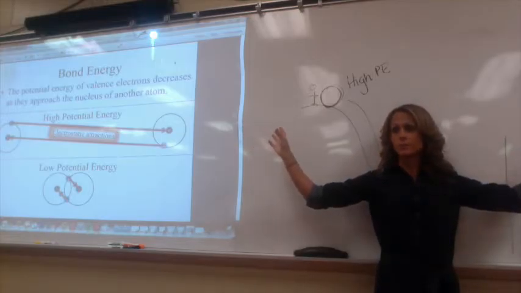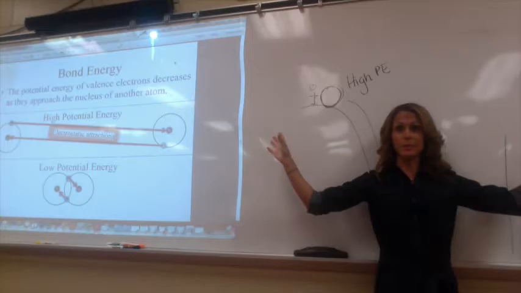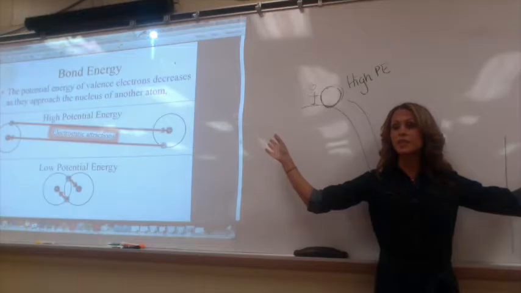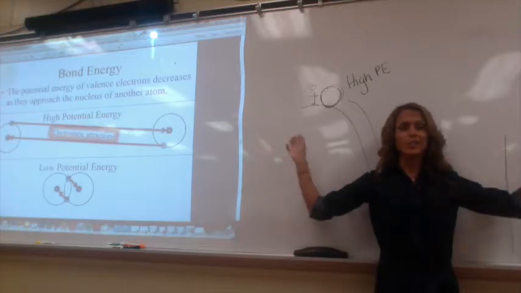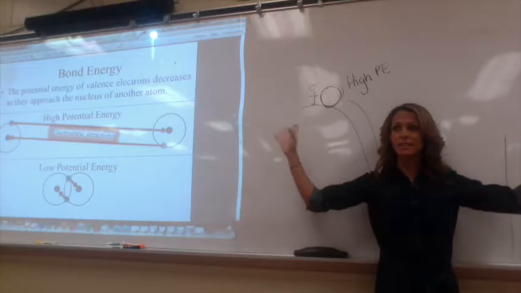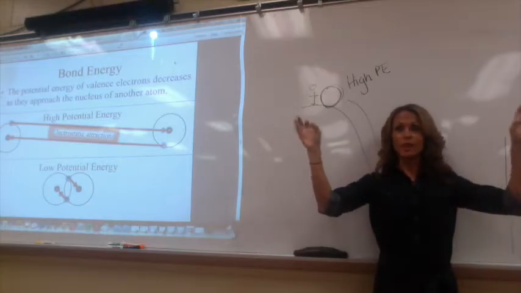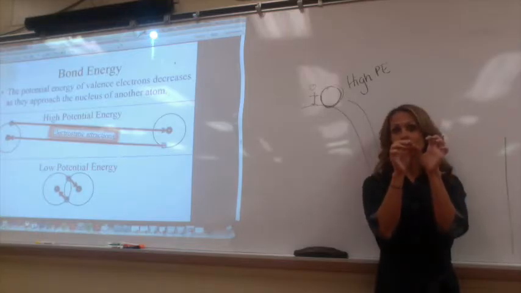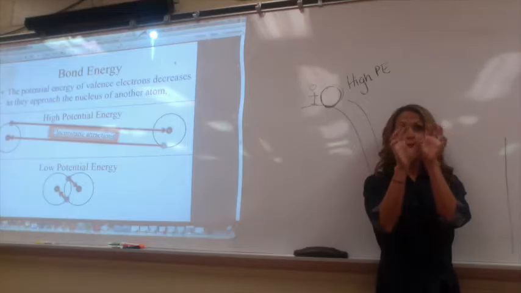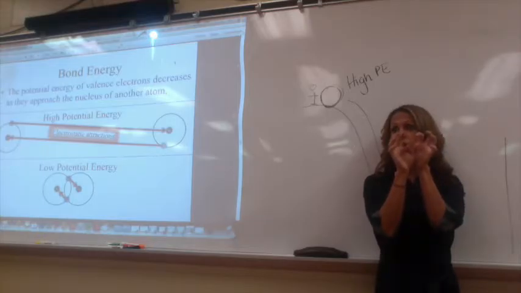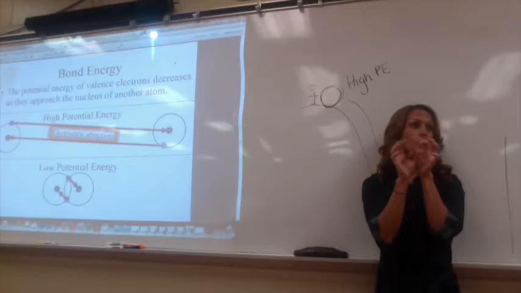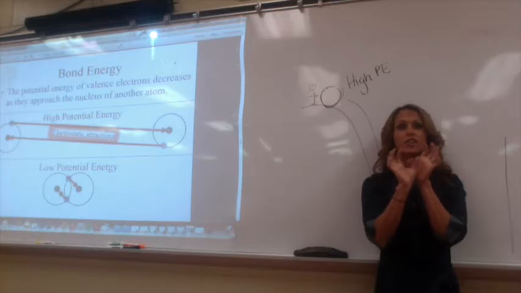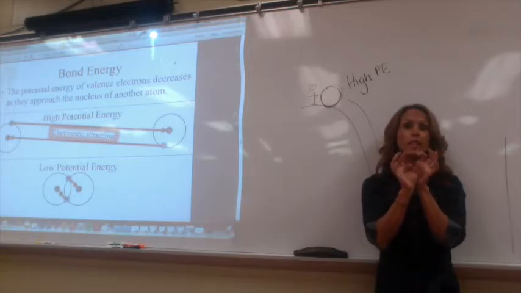So molecules, as they're formed, come from atoms, right? And atoms, here they are far away. They have high potential energy because they're ready to do something. They're looking for a mate. You can think of it like dating. High potential energy. Then we're getting closer and closer, and as they get closer, they're losing their potential energy. It's going away. And as the bond forms, now we're so close to one another, we have very, very low to no potential energy. And all of the energy, because energy can't be lost, gets released in the form of heat.